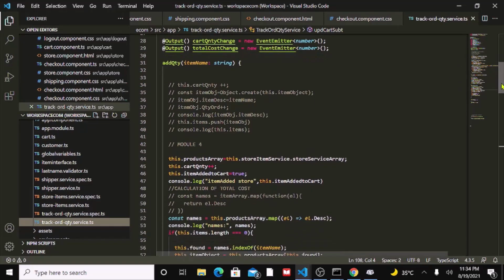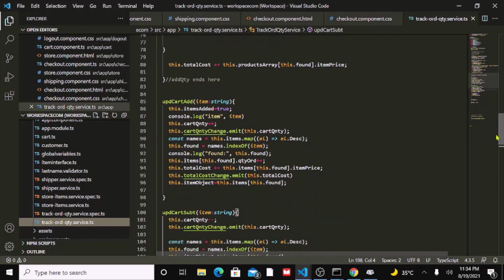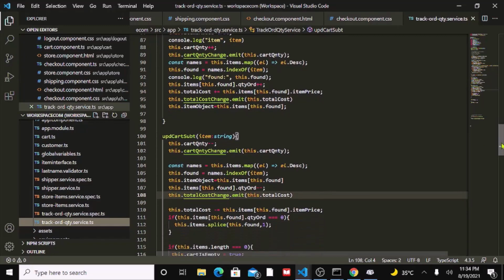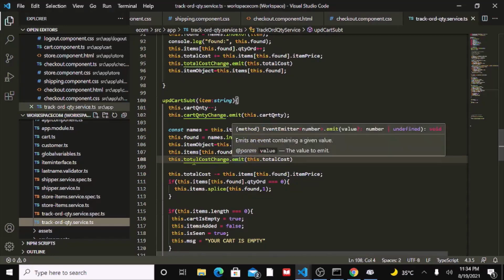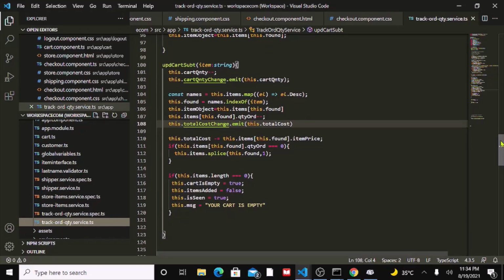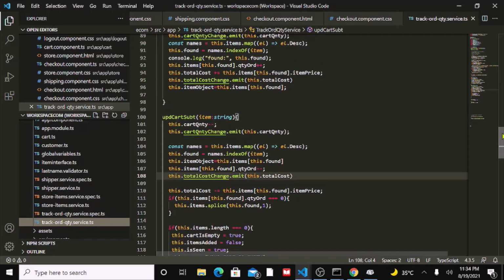And then within the updateCartAdd and the updateCartSubtract, just after total cost is calculated, you will put in this.totalCostChange.emit the total cost. So we're using the emit method to send out the change in total cost. Similarly, in the updateCartSubtract.